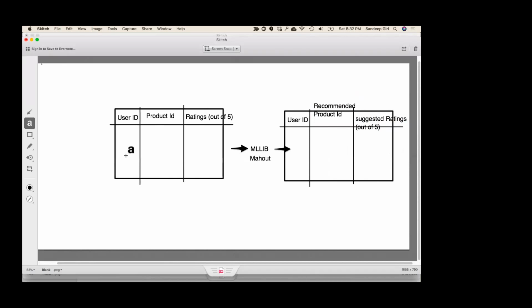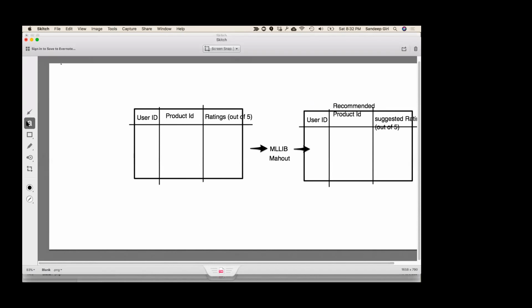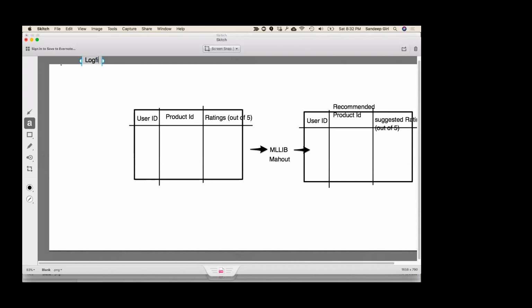But the question is, how will we prepare this kind of a table? If you take a look at a typical log file, the log file will look like this.